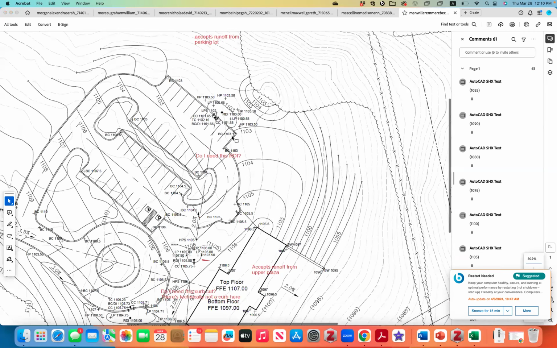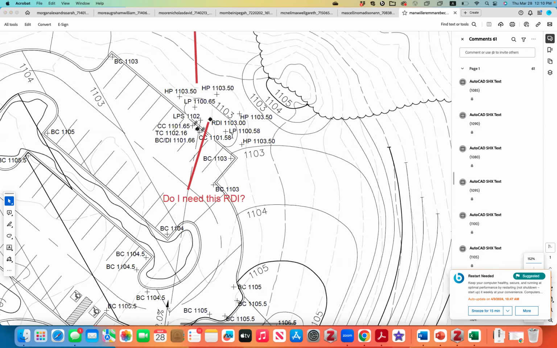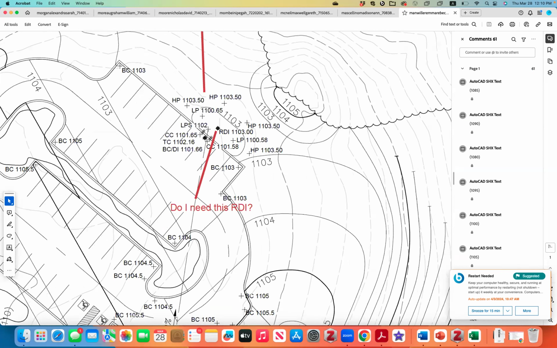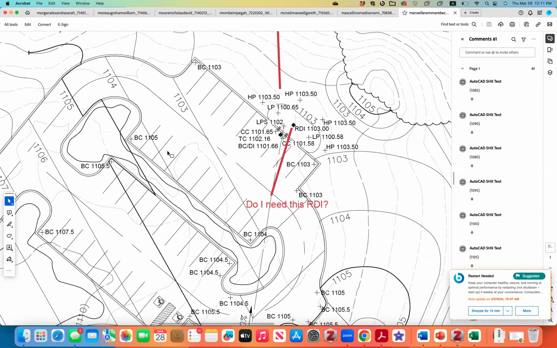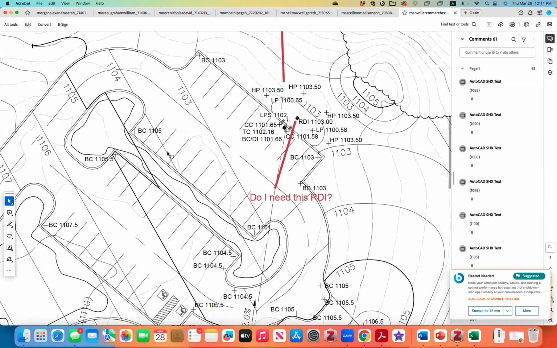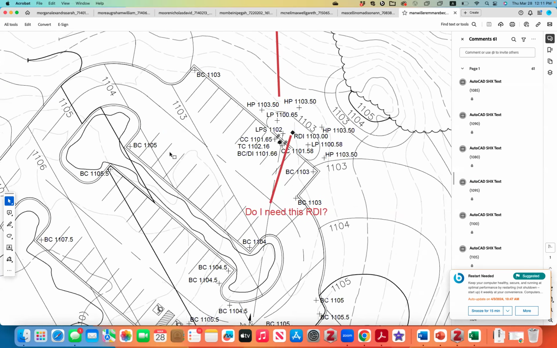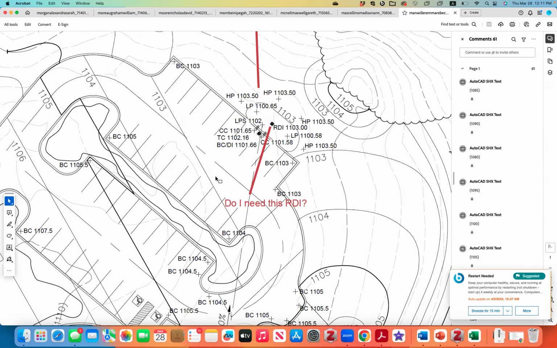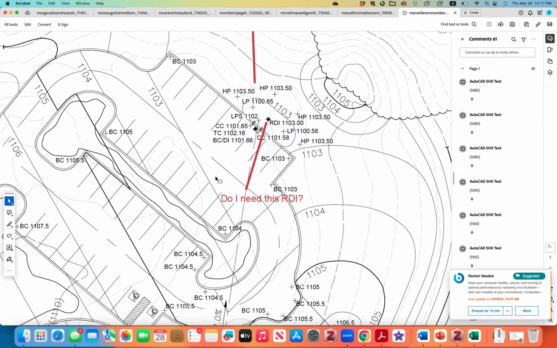Okay, so this one, you have a DI, then you don't need an RDI. Either one, okay? Seems your RDI is too high, or at least something here. Well, I think your CC and TC calculation are off. If this is the 103 contour, which seems a bit close to your 104, is your parking lot slope a little bit? It's 3.33%. Okay, so it's 30 feet apart? Yes, 30 feet apart.